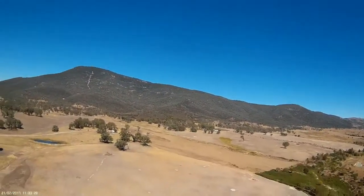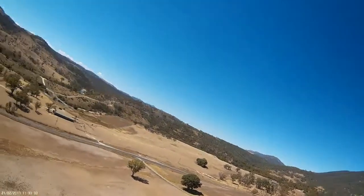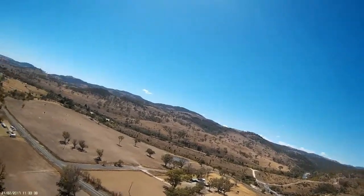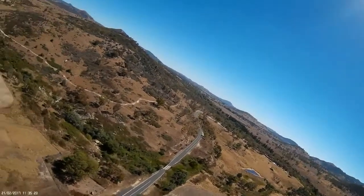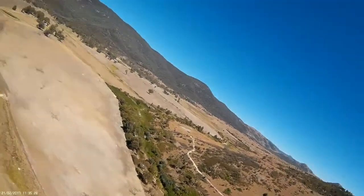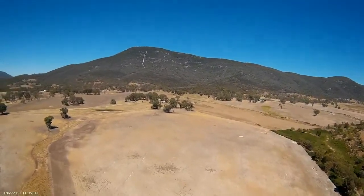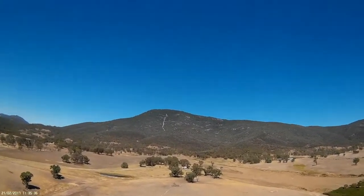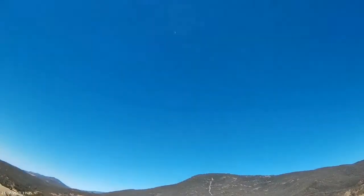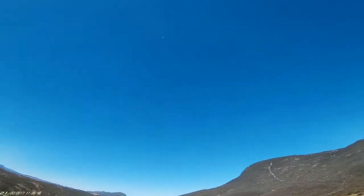The plan is to fly out to the left of Mount Tennant, which is on screen there, down the Mass Valley as far as I can until the video runs out. Hopefully that will be past seven kilometres, which is the furthest I've been so far. We line up and head off. I want to get up to around 400 metres of altitude so I point the nose up and take it fairly easy.